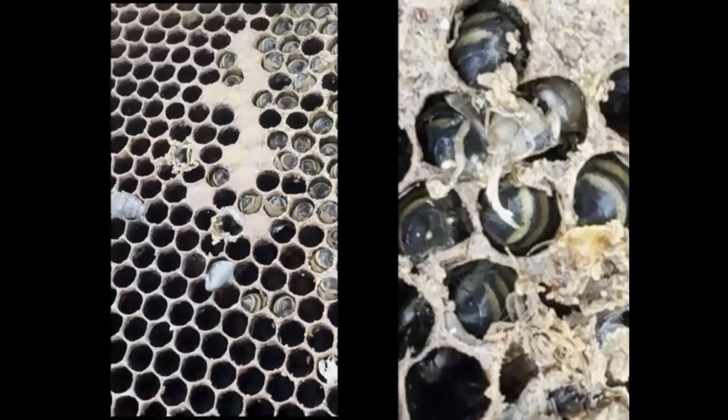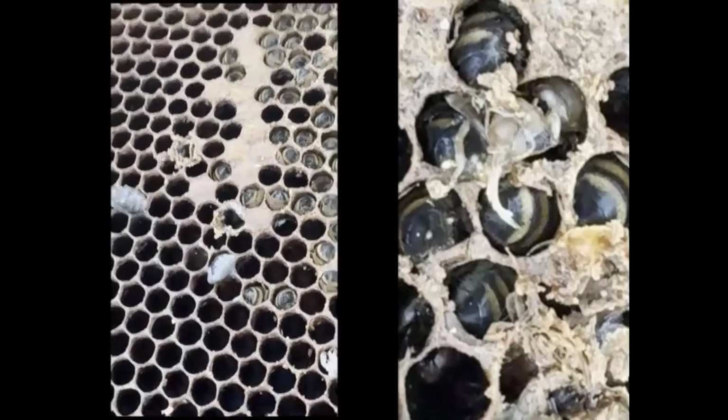That one doesn't look as developed as the other. No, let's do another. It was more developed and it was literally a bee. And then after that, we just kept pulling out these disgustingly gross ones.